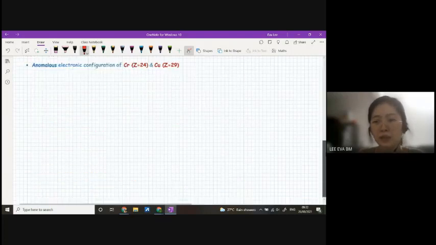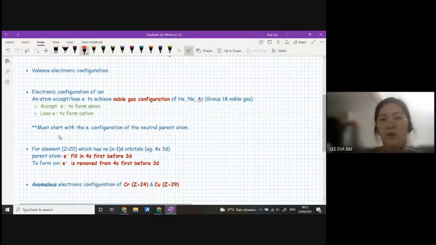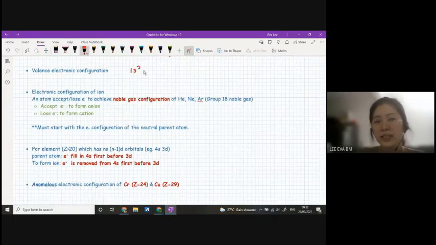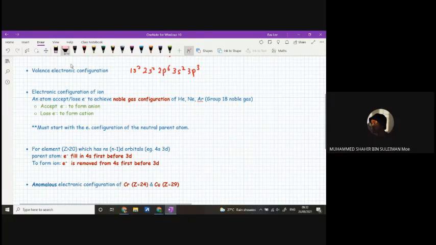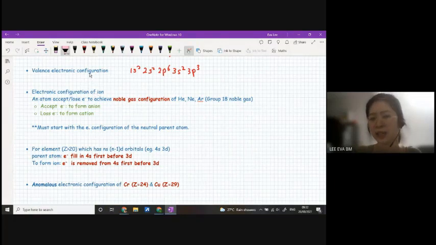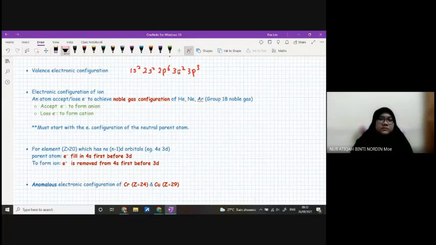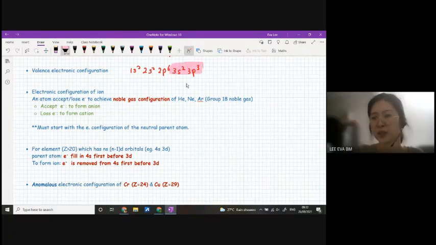Okay, and then after that, we have also looked into valence electronic configuration. So take notes, for those who not really understand about valence electronic configurations, you need to practice some more. So let's say madam give you some examples over here. Can you tell me what is the valence electronic configuration for this, SPDF notation? 5. Okay, valence electron is 5, but what is the valence electronic configuration? 3s2, 3p3. Okay, so 3s2, 3p3. So this is the valence electronic configuration. If I want to shortcut also, I can use the core configurations of neon and then followed by my valence electronic configuration.